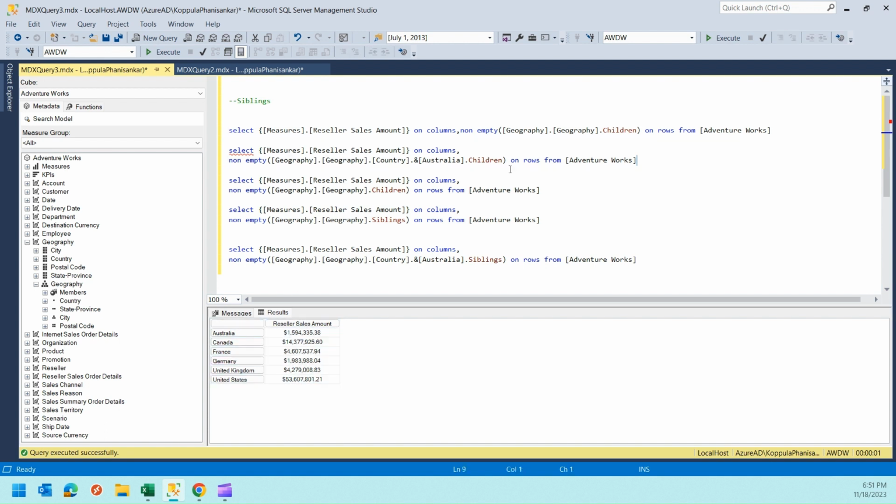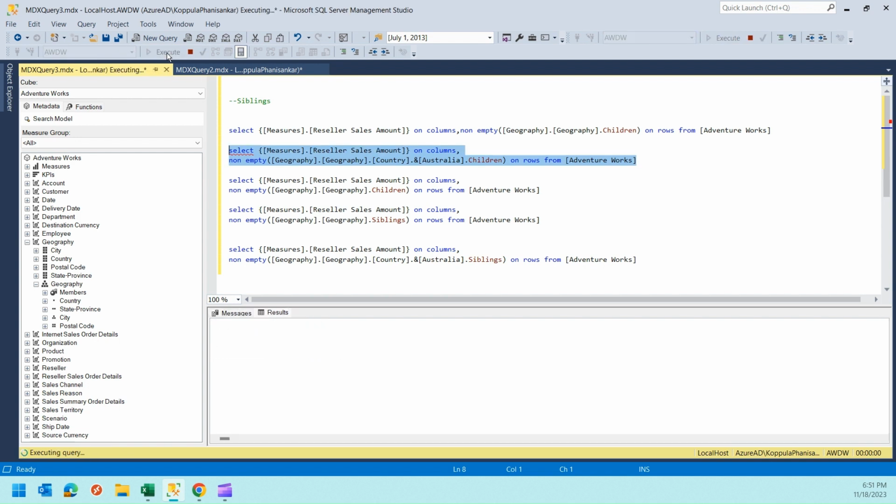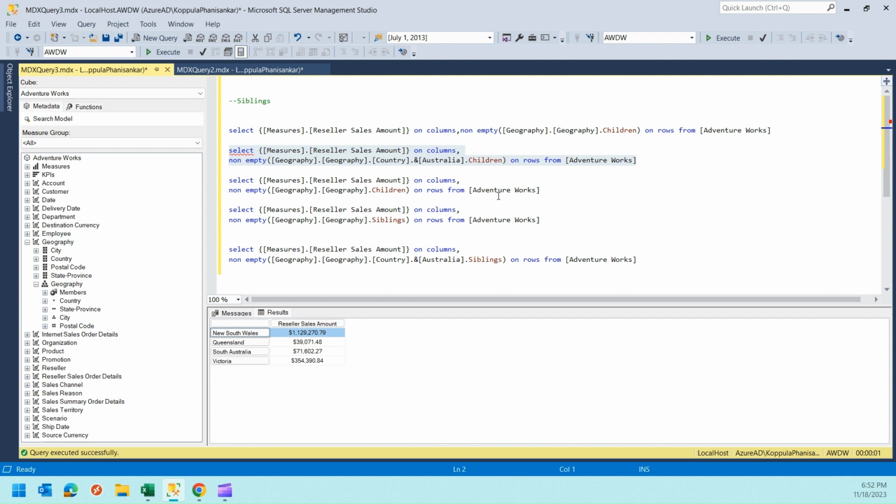If I go one step down to the state province level, I bring Australia and its children, and it brought the reseller sales amount for the children available under the Australia country. I don't want to talk about this again.